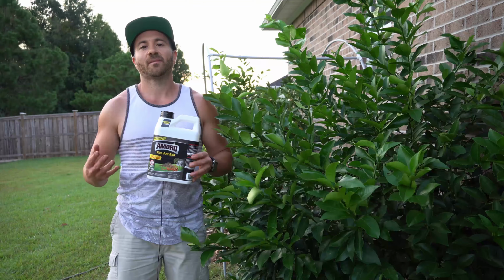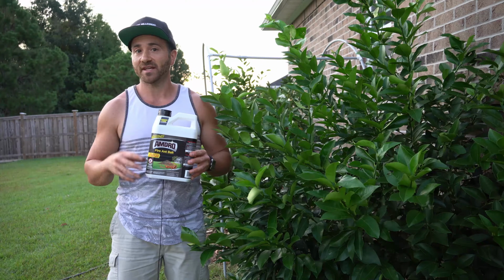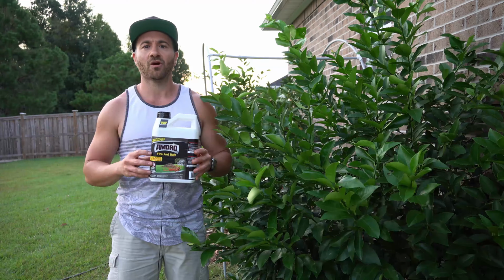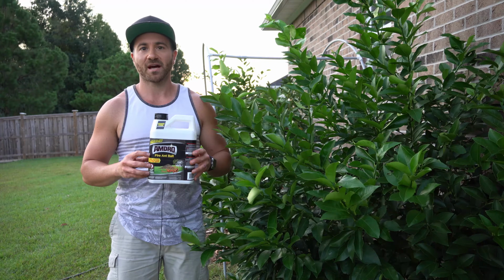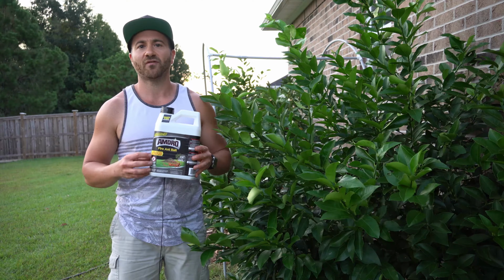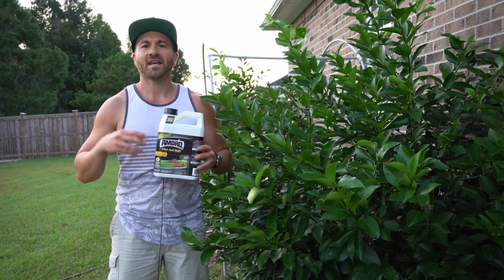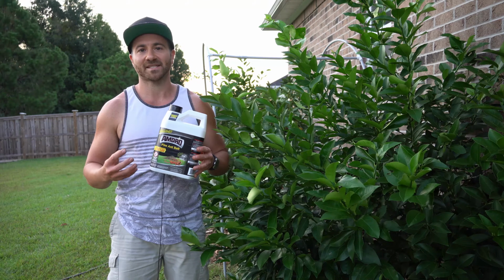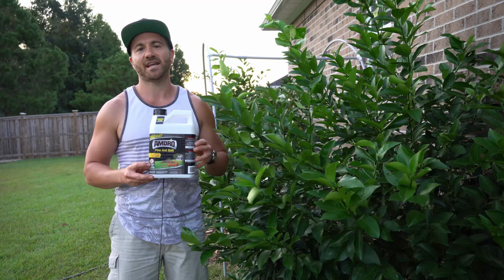The other thing that I love about this product, aside from how effective it is, is that it is not a liquid. You don't need to broadcast spray it all over your lawn and garden. You simply sprinkle it on top of the ant hills. They carry it underground, consume it, and dispose of it for you. So it doesn't have that inherent toxicity risk that many of the broad spectrum liquid pesticides would have. It's a bit of a safer product.